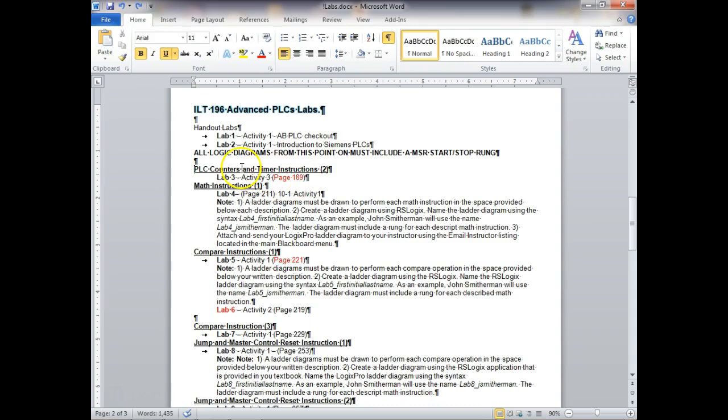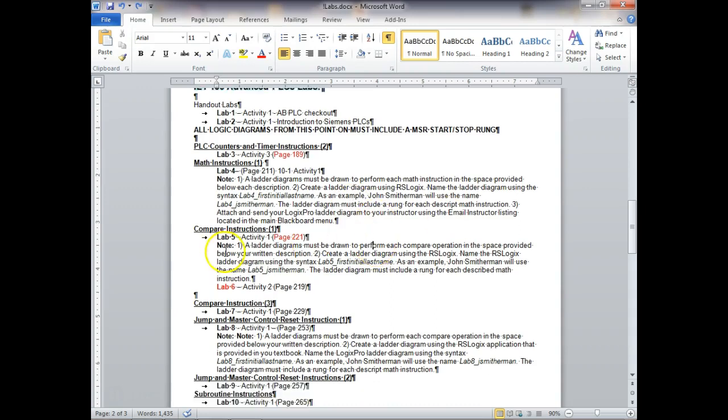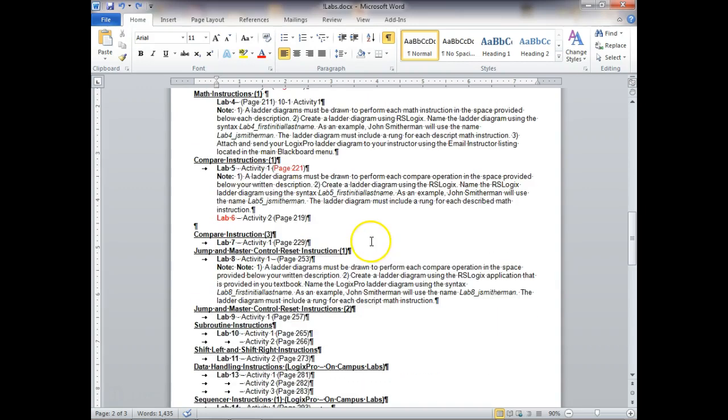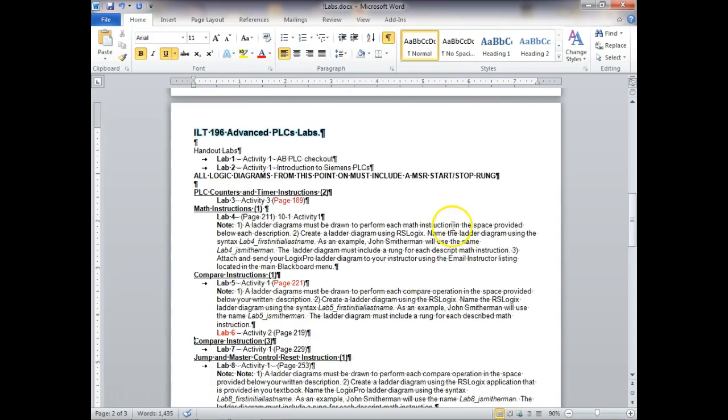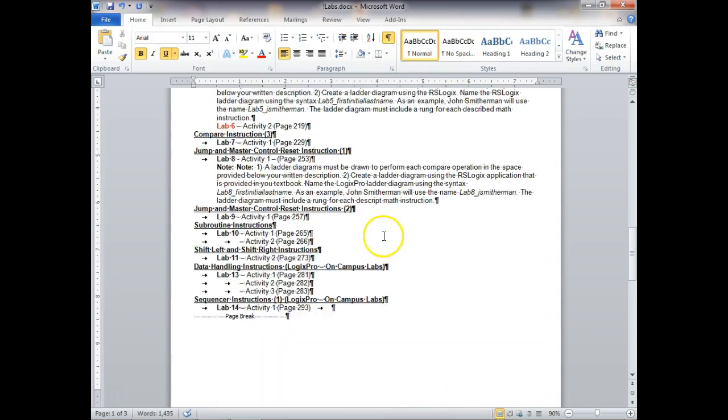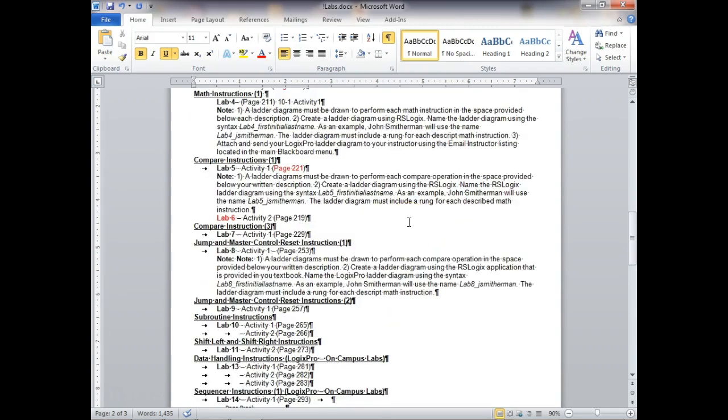Right now some of y'all are still working on activity 3 on page 189. Some of y'all might be through with that. After lunch you'll come in and start working on this lab. But before you start this lab, you need to finish the first one. Then I'll go back and check this and make sure Logic Pro is out of all these. Instead of printing them off, I'll just post it on Blackboard, so y'all can get an idea of the labs that we do in this lab.